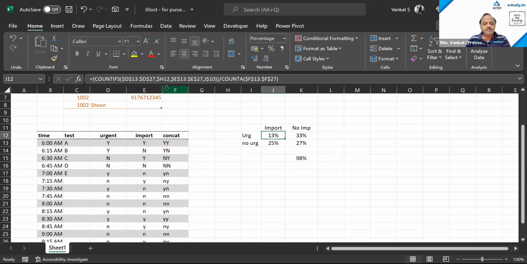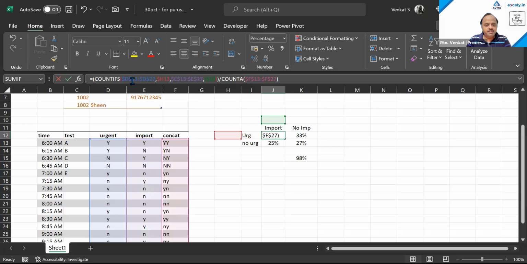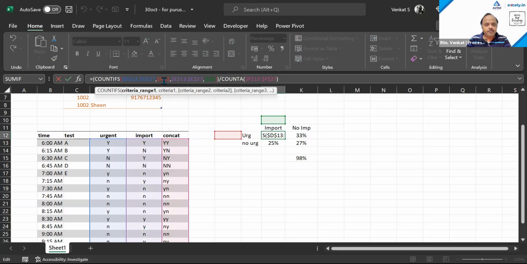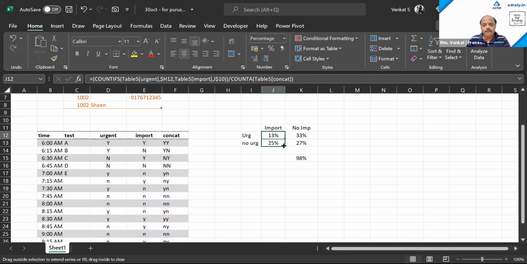Now what I'm going to do is, instead of using this column, the first column is D, right? D is urgent. So instead of using this, I'm going to use this column, table urgent, and next is the important table. Now it's going to be important. And then count, because we have to make it dynamic, we have to use this and take it. So now you will get it correct fully.